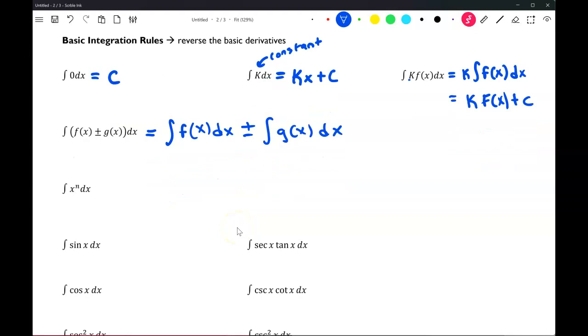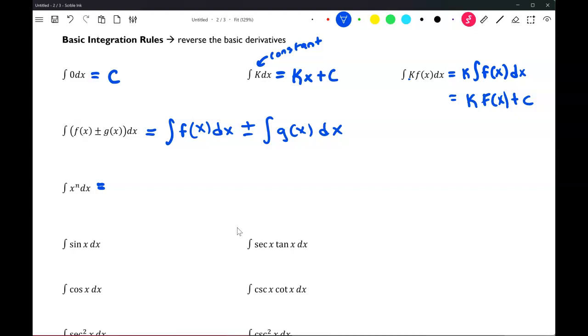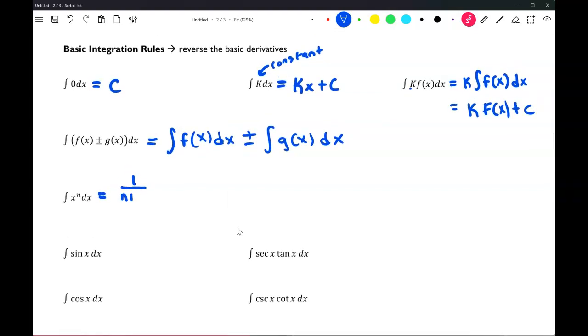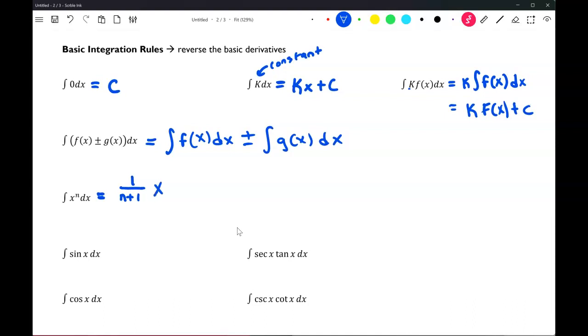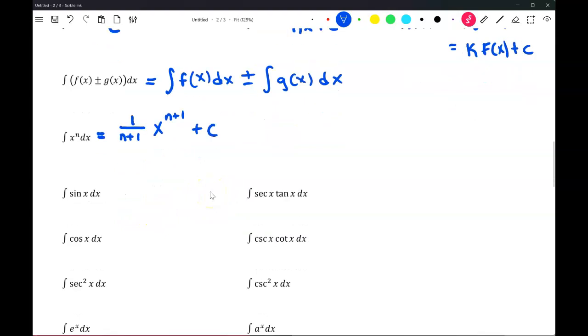Our general power rule, this is how you can think of this if you need kind of a rule, and it's kind of hard to think about these because sometimes the numbers make it a little challenging. The general power rule for integration is you take 1 over n plus 1 times x to the power n plus 1 plus c. So you add 1 to the exponent, but you know that when you were to take the derivative of this, you would move an n plus 1 down to the front. So to make sure that it's not there, you need this 1 over n plus 1. Don't forget your constant of integration.